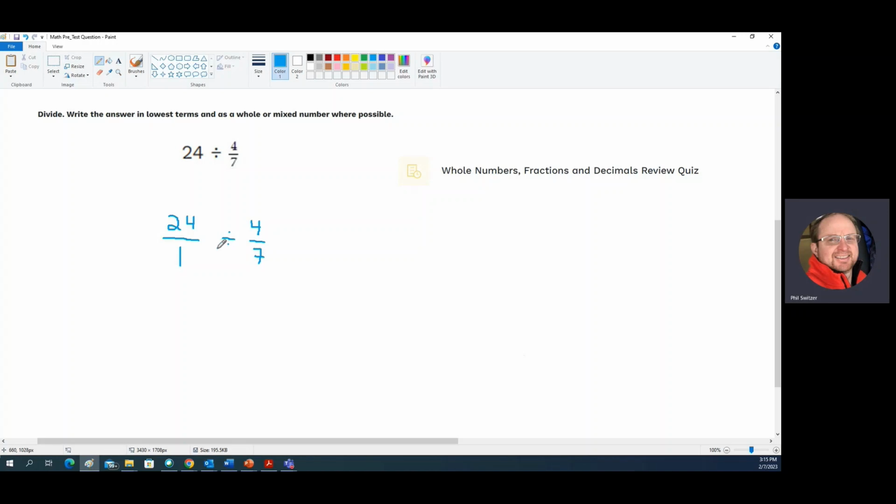Now, when we're dividing fractions, we take the second fraction, and here's the procedure that you need to practice and know. And you need to know this procedure like breathing, basically. So practice it enough so that you just breathe this procedure out. When we're dividing by fractions, we take the second fraction and flip it and turn it into a multiplication question. So we're going to go 24/1. We flip the second fraction to 7/4, and we change the question into multiply. Now we know when we multiply fractions that we just multiply the top by the top and the bottom by the bottom. So 24 times 7, or 7 24s.